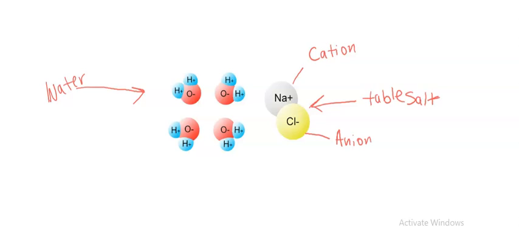Both of them are dangerous, separate. But when they come together, they form something that we could consume, which is table salt. But like I said before in previous videos, be careful of taking too much table salt, because that could really raise your blood pressure. Okay, so these are different examples of molecules.